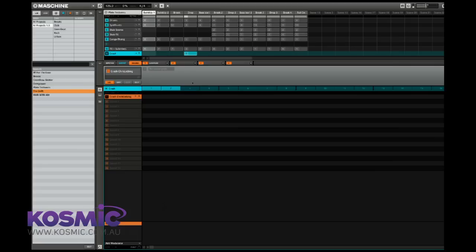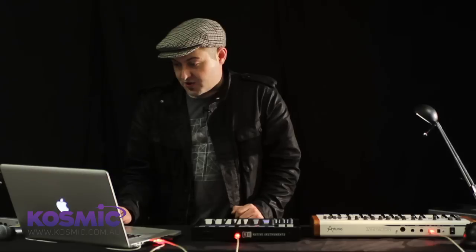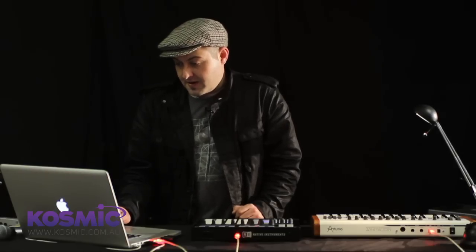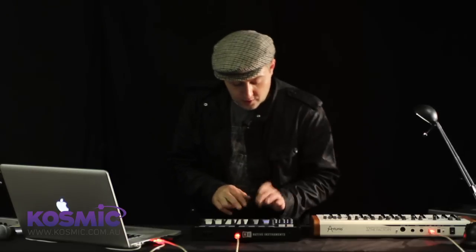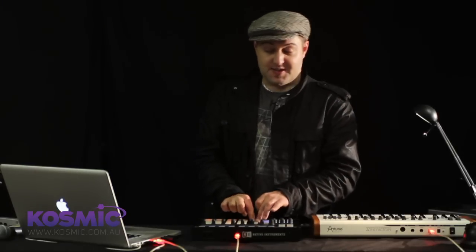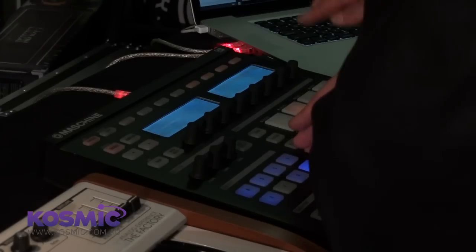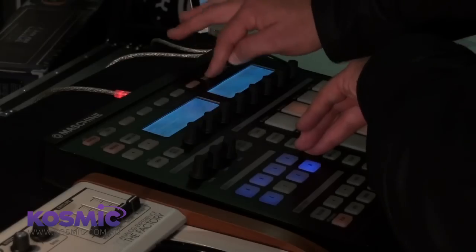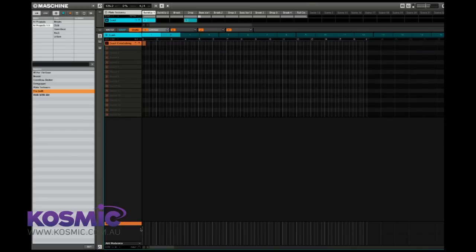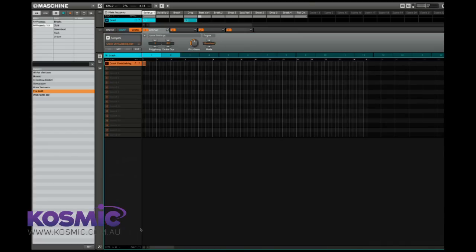Okay, in this area here, this is our parameter view. This is where parameters are shown for various sounds that we pick, and below there, that's a pattern editor. And below that are the lanes, where we see automation lanes. So Maschine is capable of doing automation. All of these elements ingeniously can be switched on and off from the control surface itself. So for instance, we can turn the browser on and off like so, the arranger, the parameter view, and a modulation view.